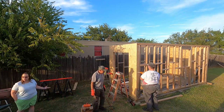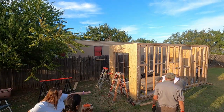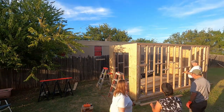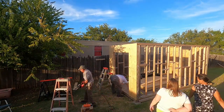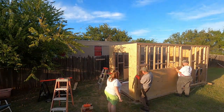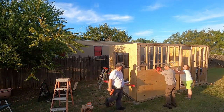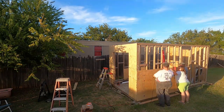At this point, we're getting ready to put on the bottom panel of the sidewall that is going to have the window. You'll see right there where I'm at, there's the window box. And so, of course, we go ahead and manhandle that panel right into place. A few screws, and she's in there. Then we go ahead and do the same thing for the rest of the wall, coming up in a moment.